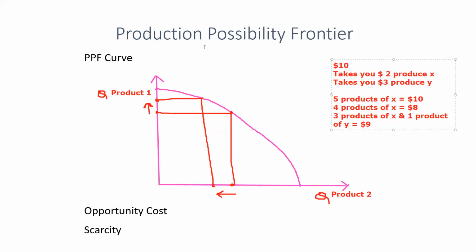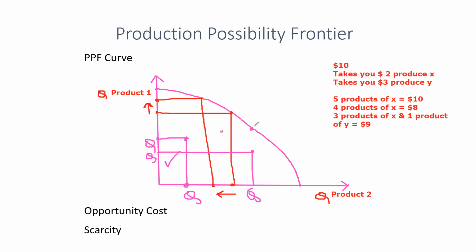So on this particular production possibility frontier diagram, what we could see is any point inside, so any point here, could be producing so much of one product, so much of the other. That is possible. This is doable, but then you are underproducing. Pick any point. You want to pick this point? Let's try this one out. In this point, you are producing so many of product 2, so many of product 1, but again, you're underproducing. So the moral of the story is anything inside this curve is underproduction.